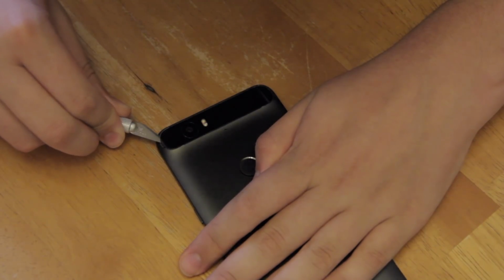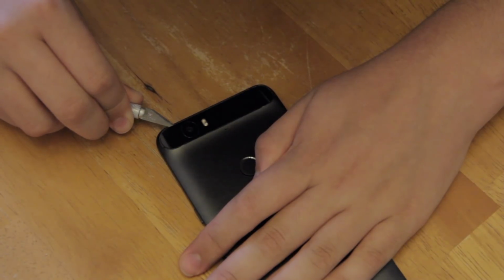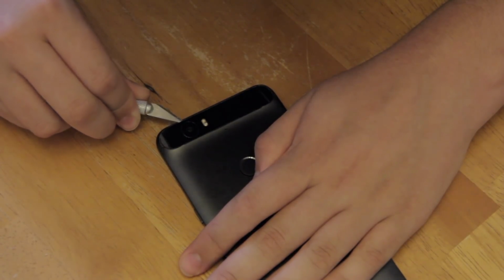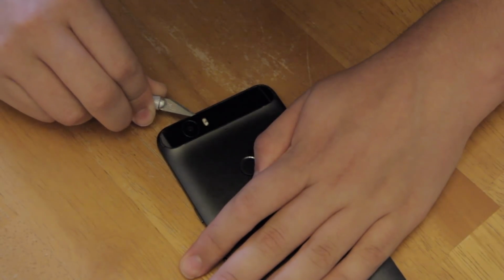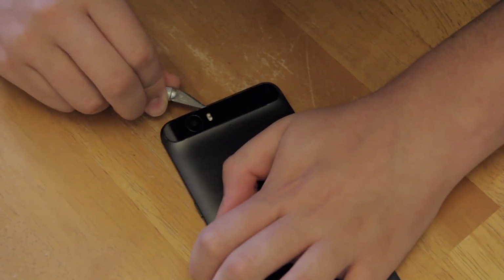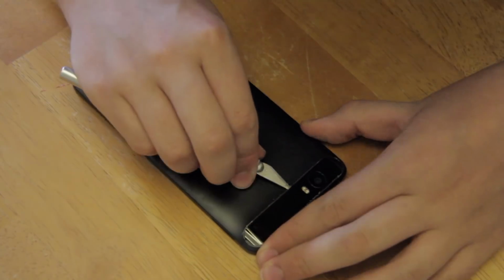Now you can begin to slowly cut around the edge of the glass. Make sure the tip of your knife does not harm the camera lens underneath or the flash next to it. That means you should not press the knife in too far, so that you will clear both of these components by going around them rather than over them. Then slowly cut around the edge of the glass. This clip is sped up, but it took a full 40 seconds in real life.